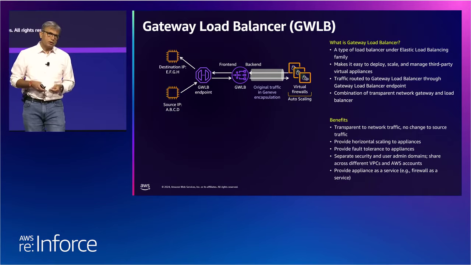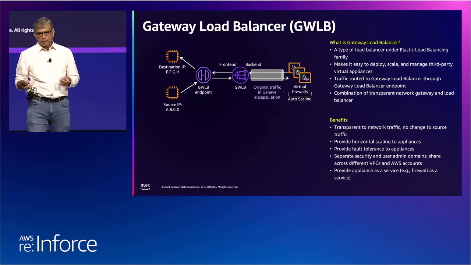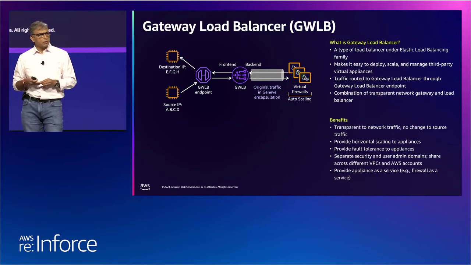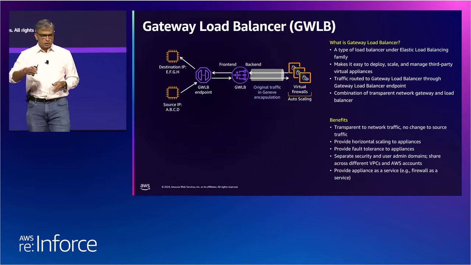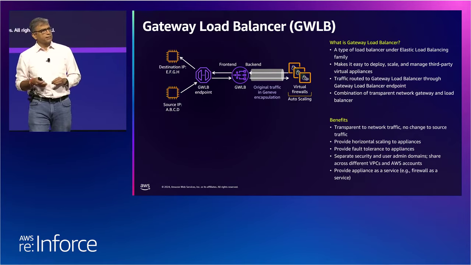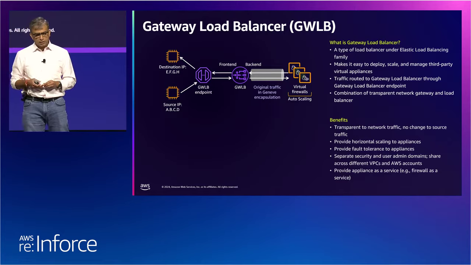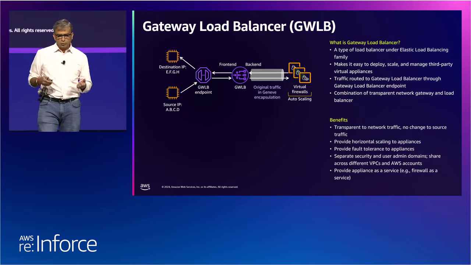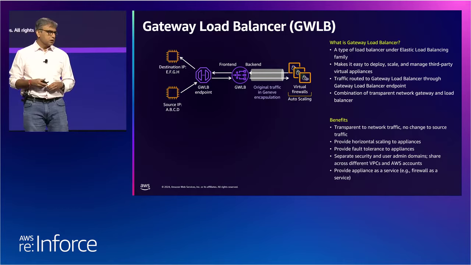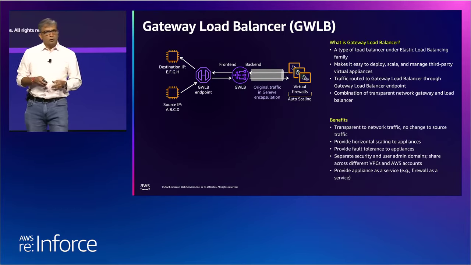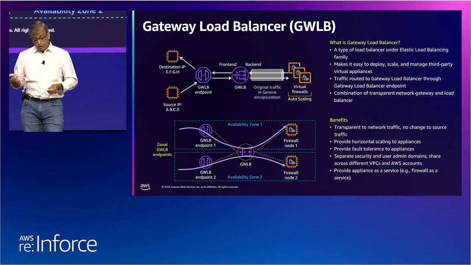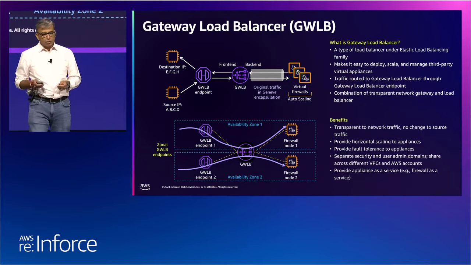And if you compare it with an application load balancer or a network load balancer, those are all reverse proxies, versus this, which is again a transparent construct. So traffic is routed through this construct, versus in the reverse proxies, where the traffic is getting routed to those load balancers. And because it's also acting as a load balancer in the back end, it provides horizontal scaling to the appliances, fault tolerance and whatnot. And you can offer firewall as a service. And we'll see how that matters when we talk about Network Firewall in a minute.